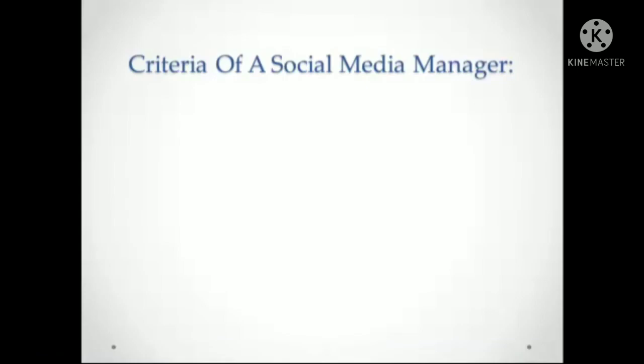Let us now look at the criteria to becoming a social media manager. If you are wondering what it takes to become a social media manager, you must be prepared to have an open mind and willingness to learn. In truth, with dedication and hard work, the task to become an expert at this area is relatively simple. This will be discussed in further detail later on in the next module, and summarized into 3 main services.